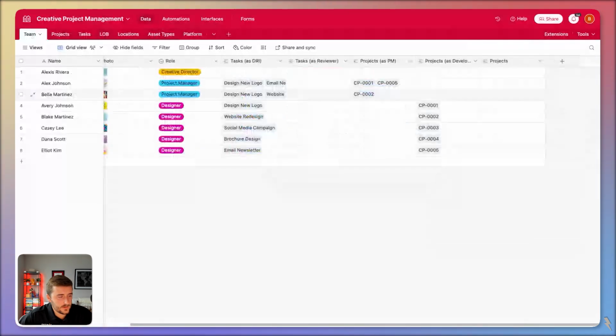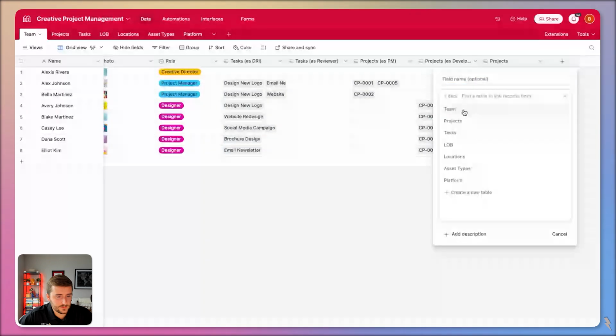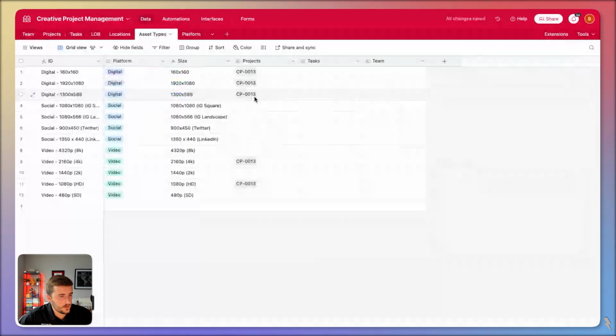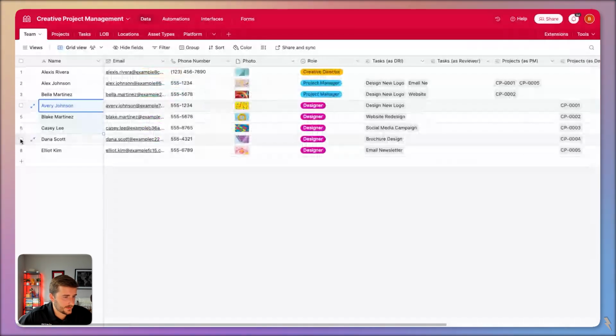let's see. So I have all these designers, and I want to kind of map their capabilities. So I'm actually just going to link them to asset types. So video, well, we have 5 designers. Let's just choose 3 of them to focus with. And let's actually just, should I delete?